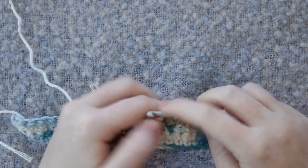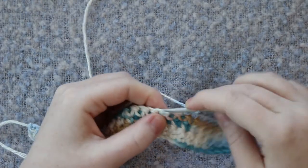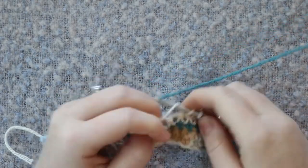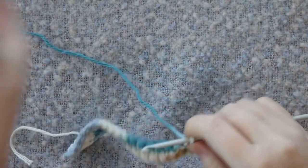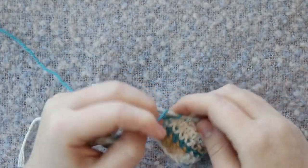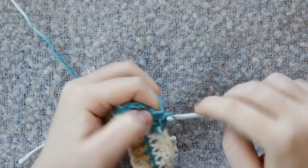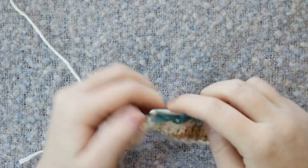So I'm gonna do a few more rows here. I don't think I'll talk through the rest of the rows because we're already at 20 minutes and I don't want this video to end up being crazy long for something that's just a dishcloth. But come back or watch this sped up part and I will explain how I like to finish off my dishcloths. So I'm just gonna speed through the rest of this and I will see you back in a minute.